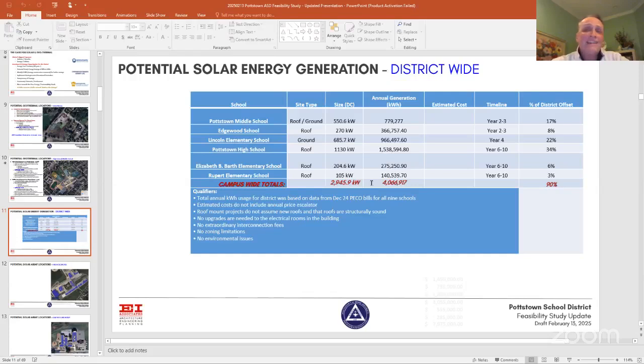There would be a lot of details to be worked out, but we're all confident that yes, we can hit that 100% threshold, either with further analysis, further arrays throughout the district, or with energy conservation measures in the existing buildings. But this is just looking at how the buildings are performing now, not making the buildings more efficient yet. So if anything, this number is only going to look better once we get into more details on this.